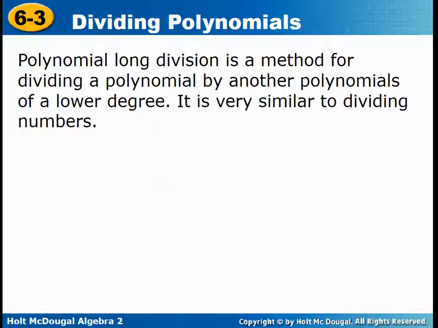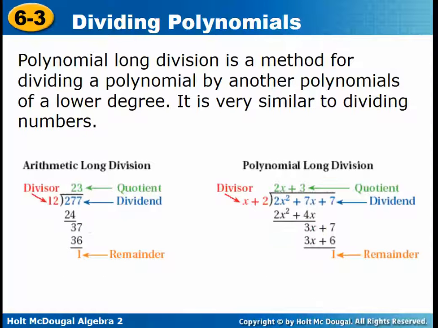So we are going to use steps similar to that to do polynomial long division. Here it is using arithmetic like we just did. And here's an example with polynomial long division, which we're going to learn how to do today. You'll see it's set up very similar. The dividend, the larger number, or in this case the polynomial, will go inside the division sign, and the divisor, or the number that you are dividing by, goes on the outside.